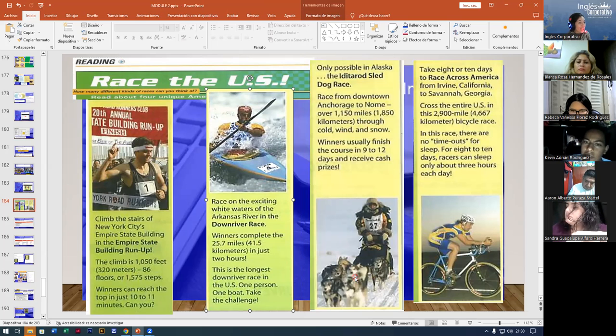So this is another challenge. A challenge for the dogs. Reto para los pobres perritos, right? It's for the dogs because they are doing the effort. Ellos son los que hacen el esfuerzo acá. It's a sacrifice for the dogs. Pero es una raza en específico. It's a specific one, yes. That they are for the cold. They are resistant for the cold climate.